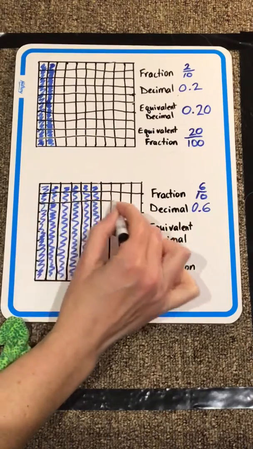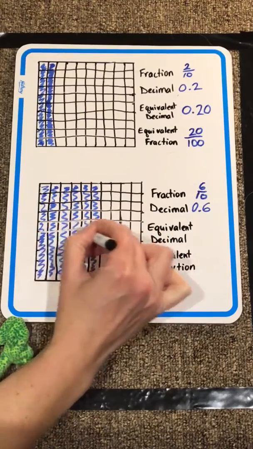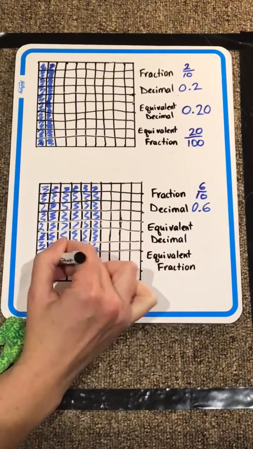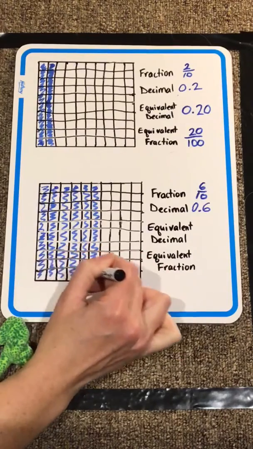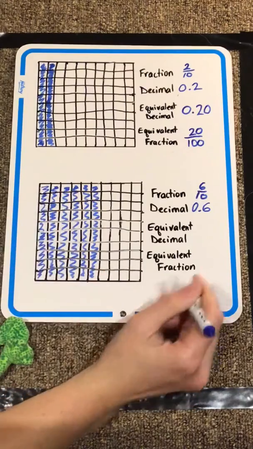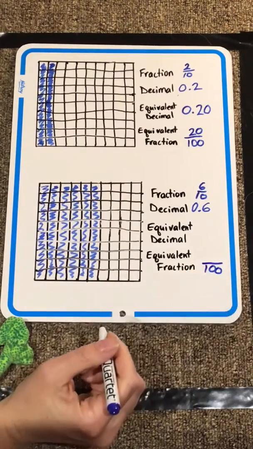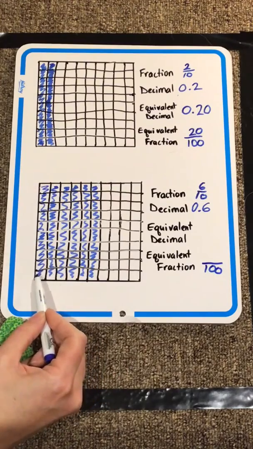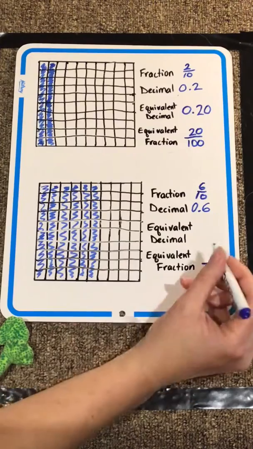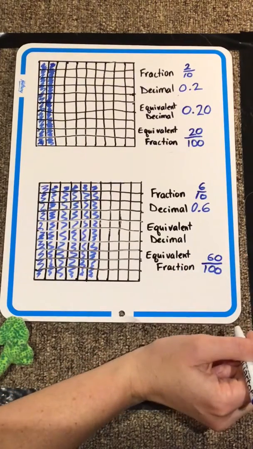Okay, now to get the equivalent ones, we have to cut up our cake into more pieces. Again, look at this professional slicing. Oh yes, use your imagination. These pieces are definitely the same. Okay, so our equivalent fraction, now we have 100 pieces. And count by tens, 10, 20, 30, 40, 50, 60 of them are iced in blue.